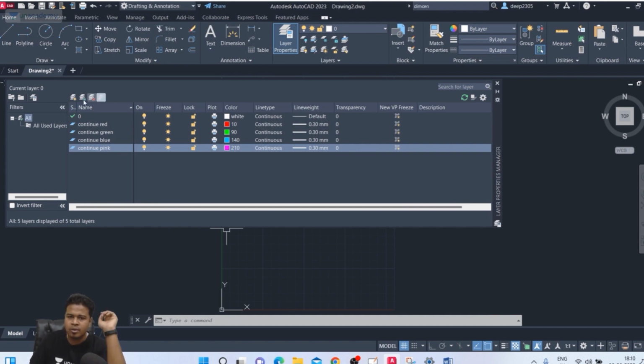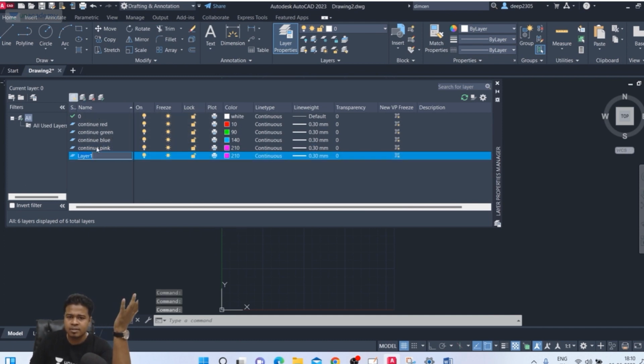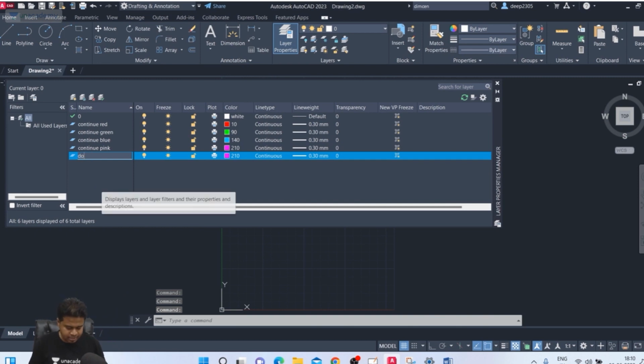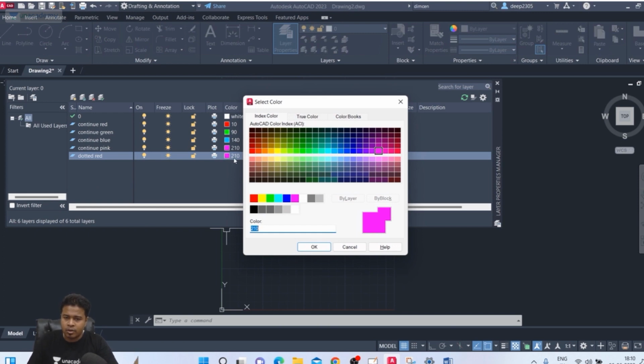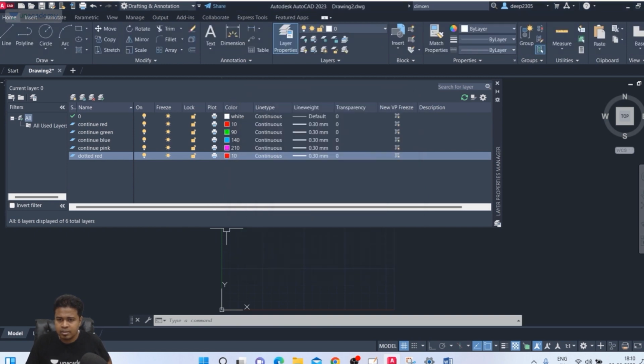Now let us create some more layers. New layer. Now I will select a dotted line of red color. Go to color, red color. I hope this is clear.